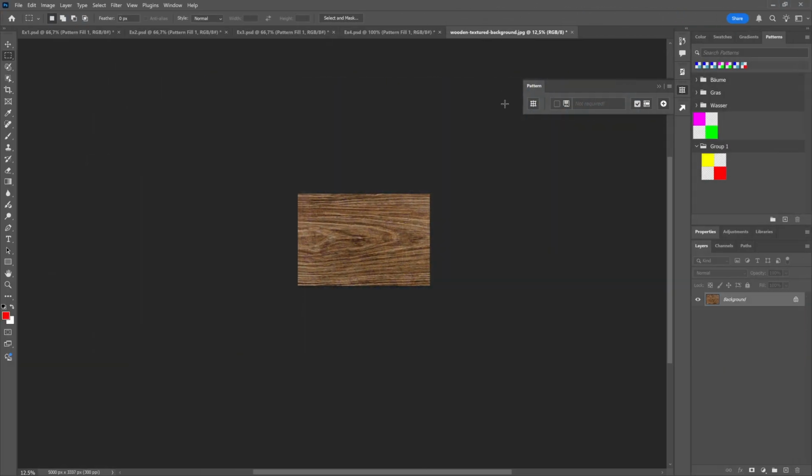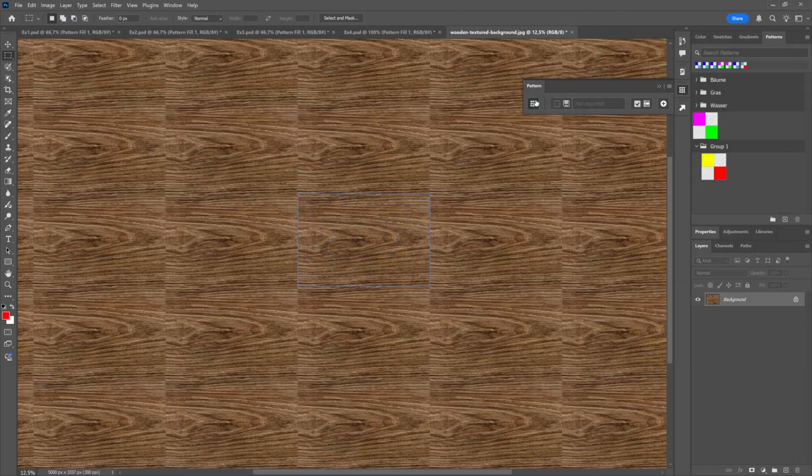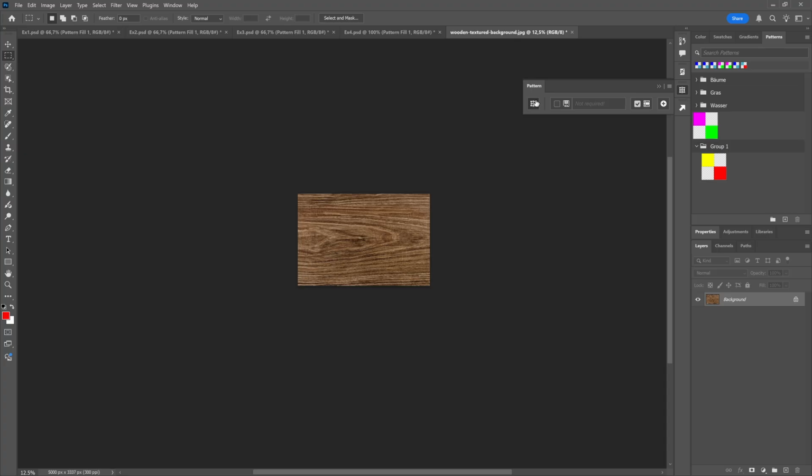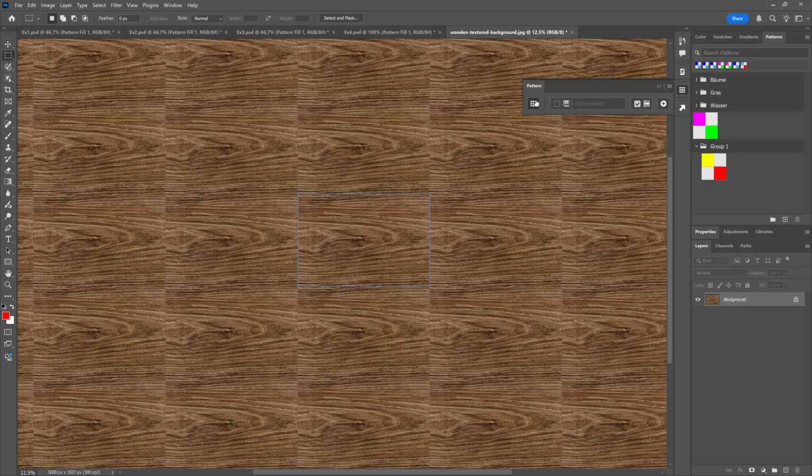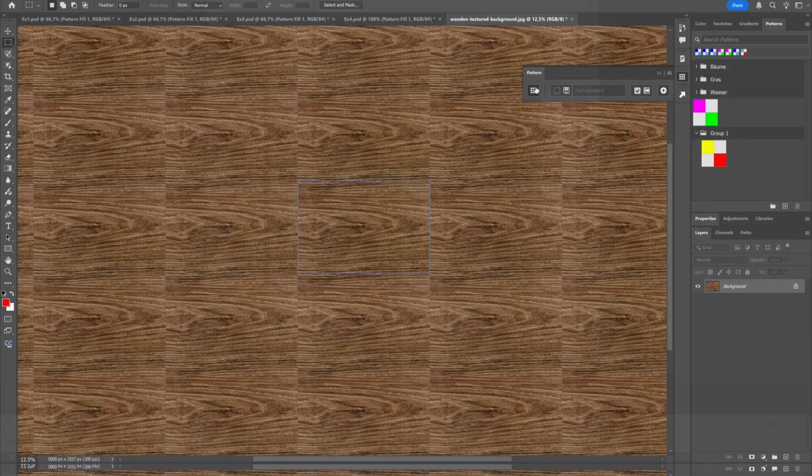Especially when creating seamless textures for 3D renderings, the toggle button for the pattern preview is very helpful. With just one click, you can switch between your texture and the pattern preview at any time.